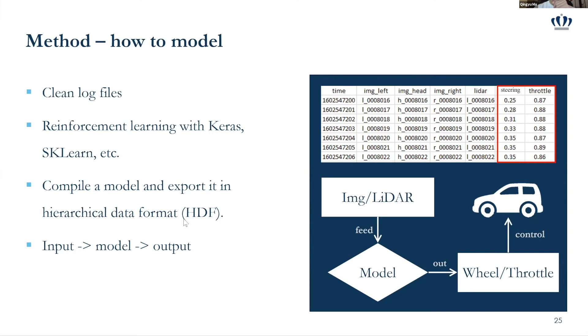And using that model, the way to use that model is you have your new input, including your recognized time and the image and the LIDAR, just feed the data inside as inputs to the model. And then the model will generate some outputs. Output looks like the steering and the throttle. That is the outputs. So that is how you are going to control the vehicle like this. So we can from this chart or picture, we can see this.